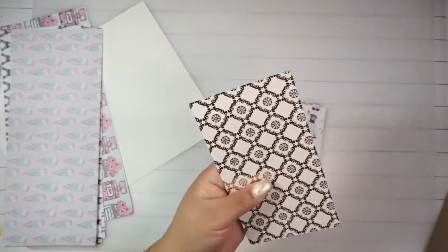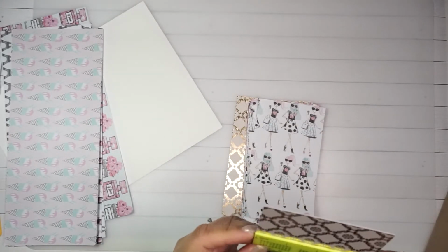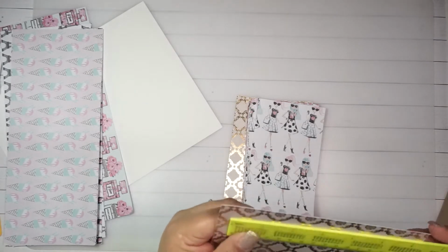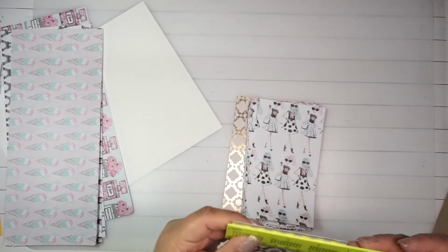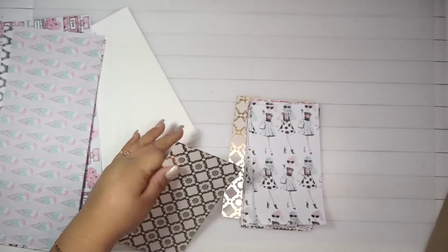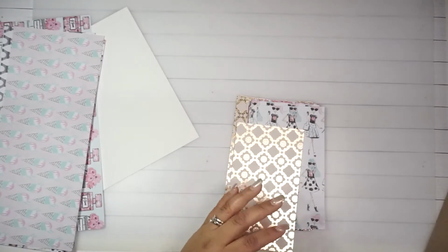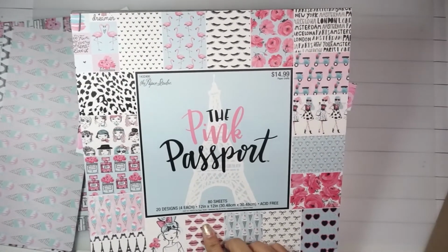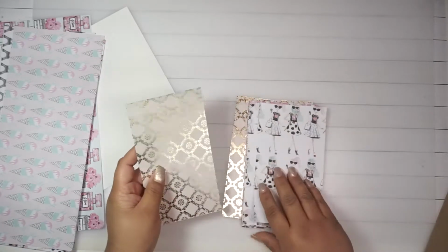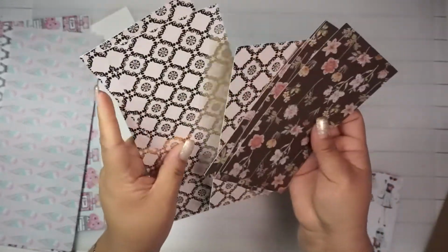So what I did is I cut these with my silhouette, and they should be that size because that's how I did it on my silhouette. I'm trying to look here to make sure because otherwise they're going to be too small. But yeah, that's what the size is. So I ended up cutting different papers, and I used this one, the pink passport, and I used another one. What's the other one? Oh, I don't have it here, I have it in another room. But I ended up using the other one, these. So I cut these for her, and then she can do whatever she wants.